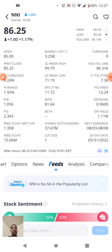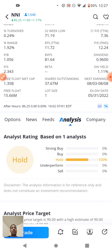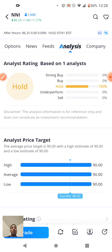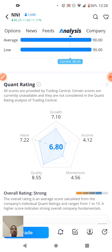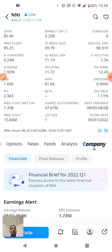Fundamentally, yes. But to use this stock for technical trading, day trading, maybe swing trading, I'm gonna say no. Fundamentally is for the long term, and technicals is basically for the short term. For short term stock, no. Long term, I would say yes. So quality, value, growth, it ranks close to a 7. That's not bad. I'd say that's borderline.